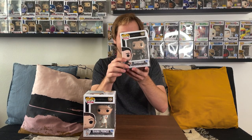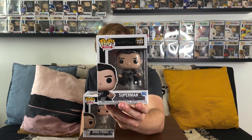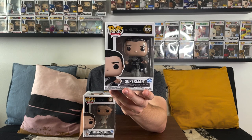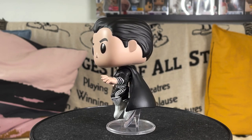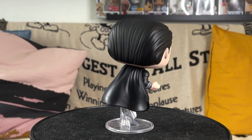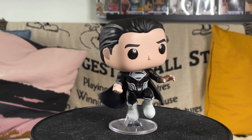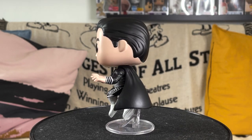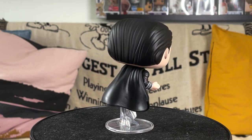Wonder Woman's teammate who came back from the dead is Superman himself, in his black suit, which looks absolutely amazing. The black suit comes from the Death of Superman comics and is beautifully realized here. You can even feel and see the fibers all around the suit, and the black cape flows behind him as if he's flying — maybe in the middle of his battle with Steppenwolf at the end. They really captured that moment well.